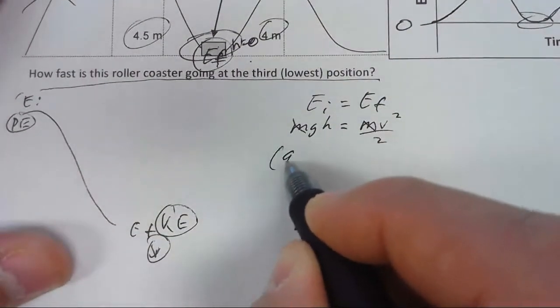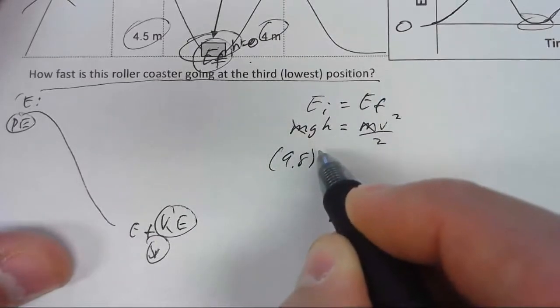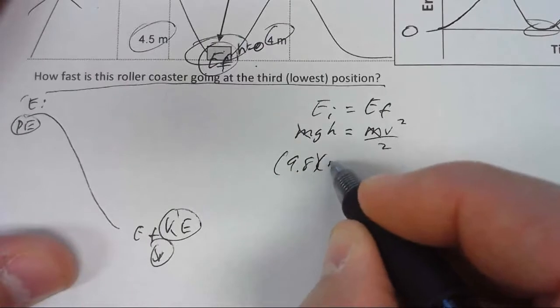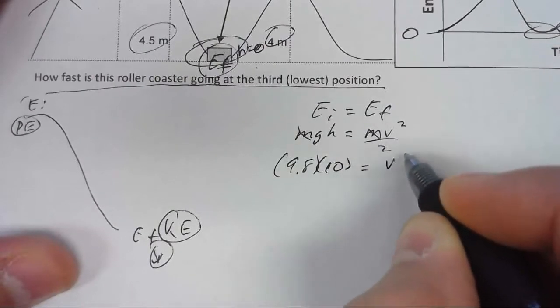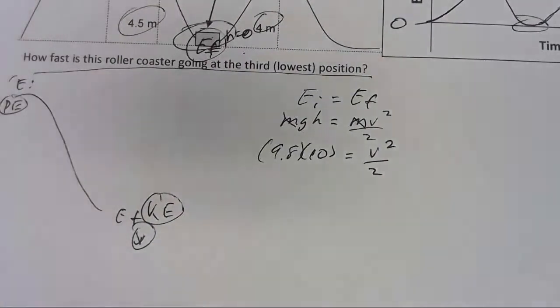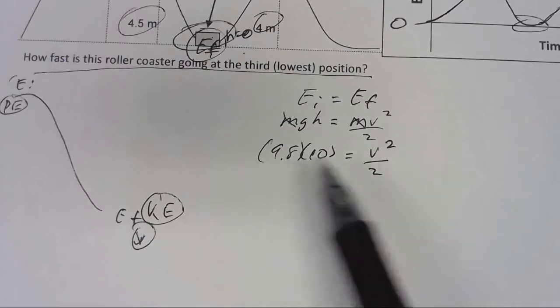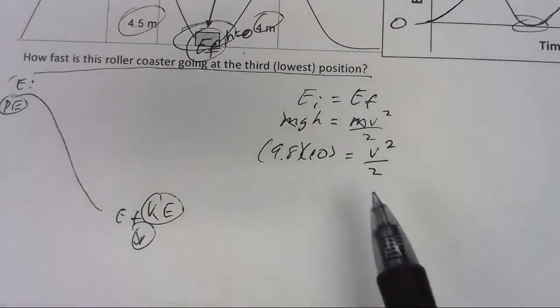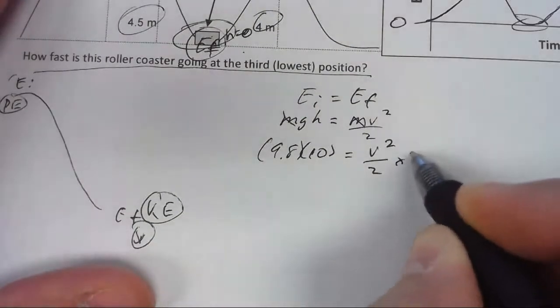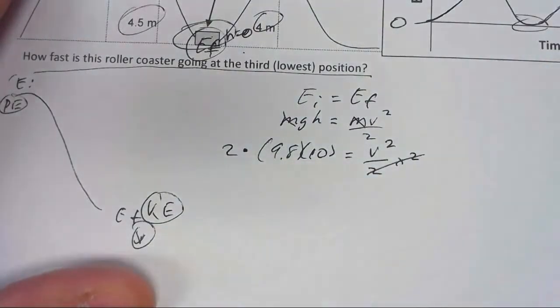So now we're going to simply plug in numbers. G is 9.8. The height we're starting with is given to us right here, actually, is 10 meters. And we're solving for that speed at the bottom. So I'm going to leave it that way. We could go ahead and simplify this. 9.8 times 10 is 98. But I'm going to do that along with the first step of algebra, because the first step of algebra, we actually don't have any add and subtract, but we have to multiply by this 2 to get rid of it, times 2 on both sides.